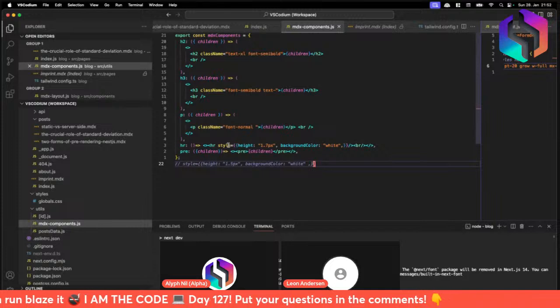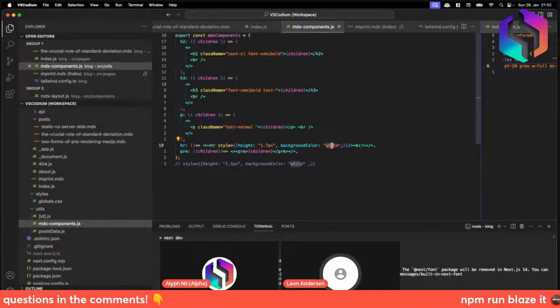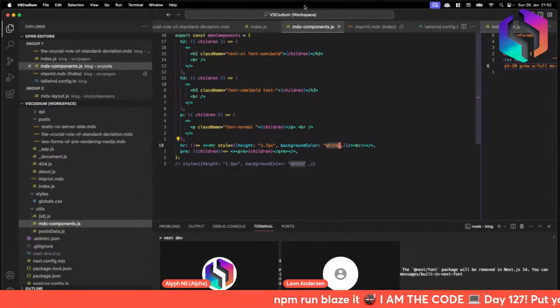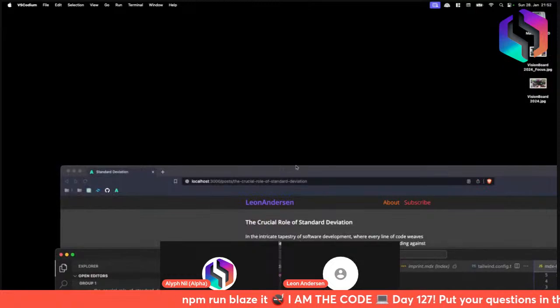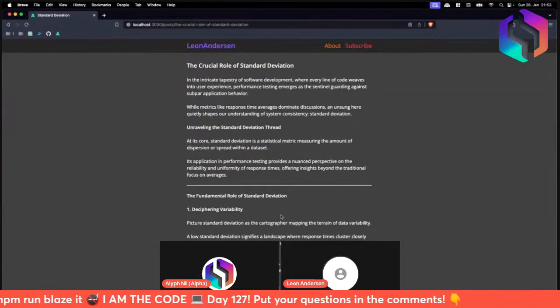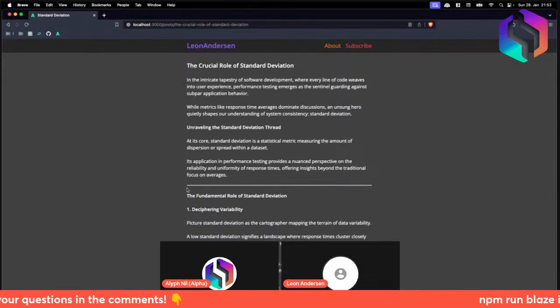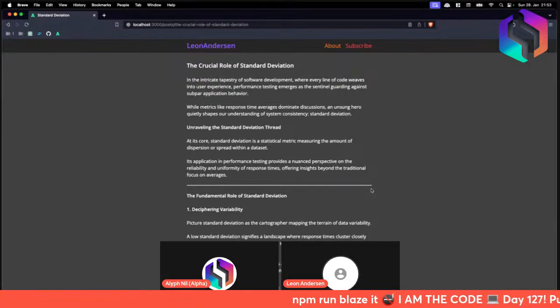yeah, basically the horizontal rule, I made it a little bit thicker. Unfortunately, no other color than white works for it. There were some weird behaviors because this is not a very well maintained feature, I guess. In order to make it thicker, we basically have to increase the height and then give it a background color.